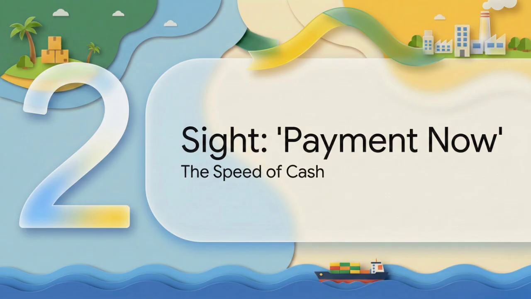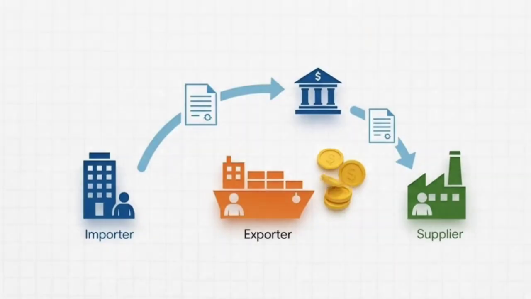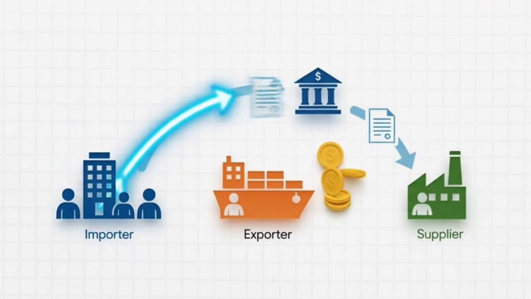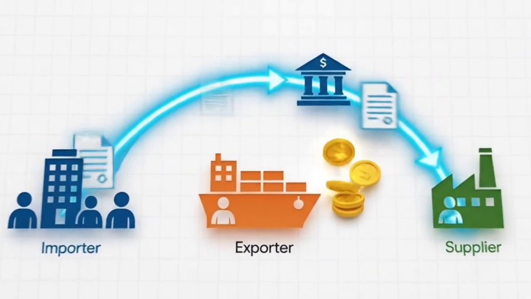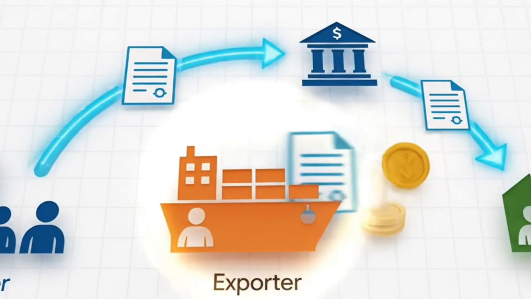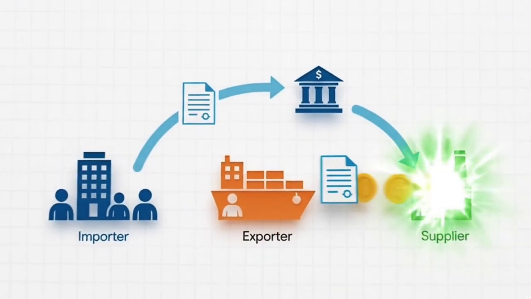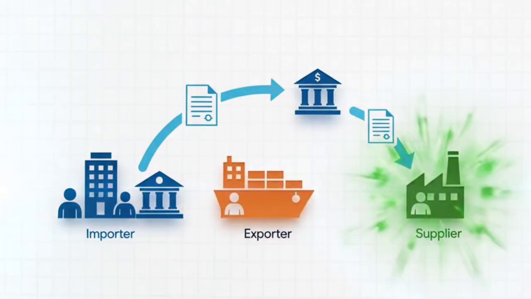Okay, now that we've got those core terms down, let's explore the quickest, most direct method out there, the sight payment. A sight letter of credit is pretty much what it sounds like. Payment is made at sight, which is just bank speak for as soon as we can. So once you, the seller, present all the correct documents, the bank has to check them. As soon as they confirm everything is in order, they pay. It's really important to remember, though, that this review process can take up to 5 banking days, so it's not literally instant.